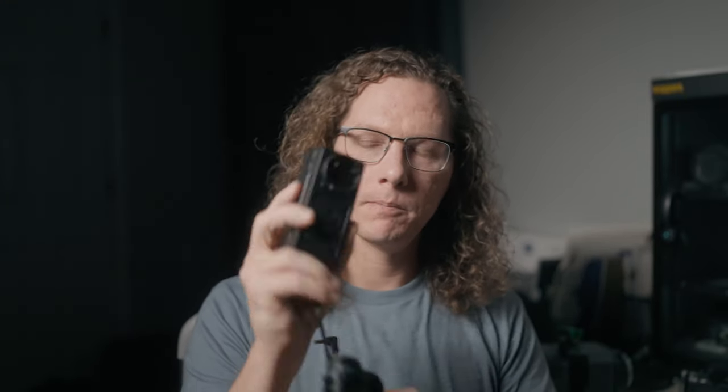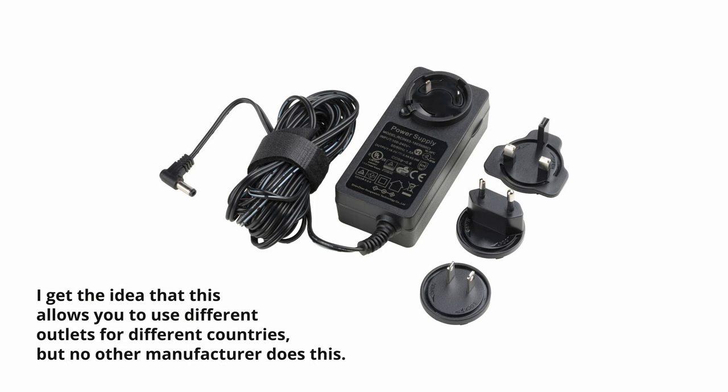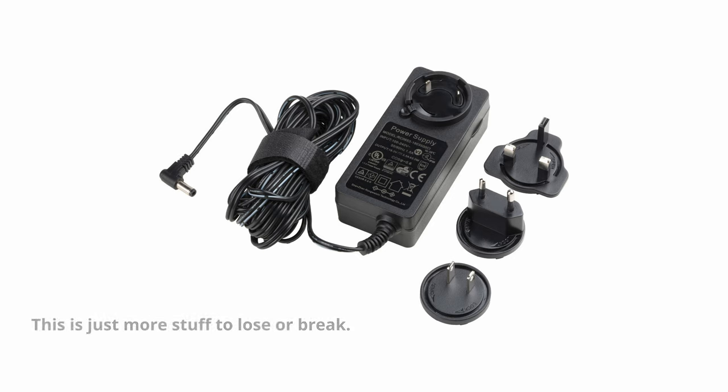All right, so here's the power supply. And this is a confusing thing to me, okay? The first problem with this power supply is the fact that it does not have an actual plug on it. You have to use an adapter. The other problem is that this is a brick. You see how big this is?